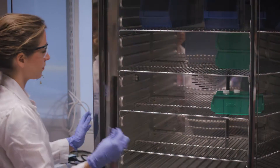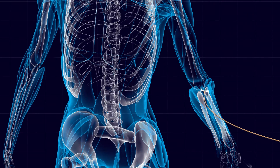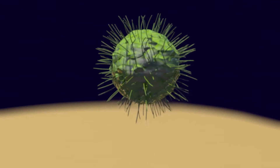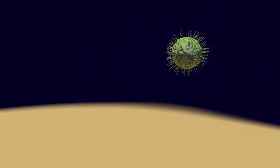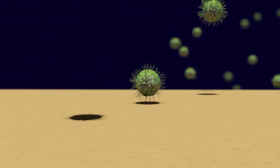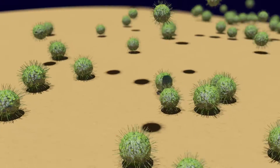An important issue with any implant or medical device is the risk of developing a bacterial infection. Bacteria are able to stick to the surface of implanted devices, and when they do, they become very difficult to treat. Another important area of research at the University of Nottingham is the development of antibacterial coatings.